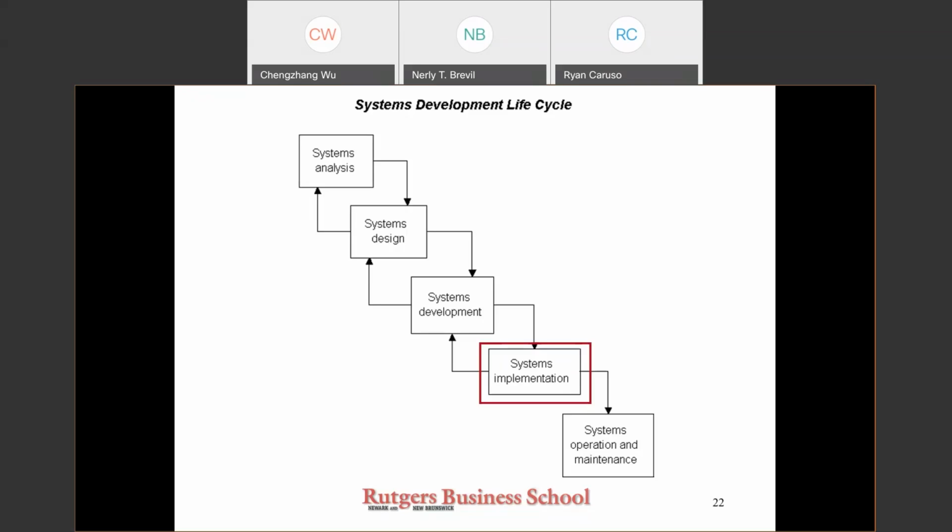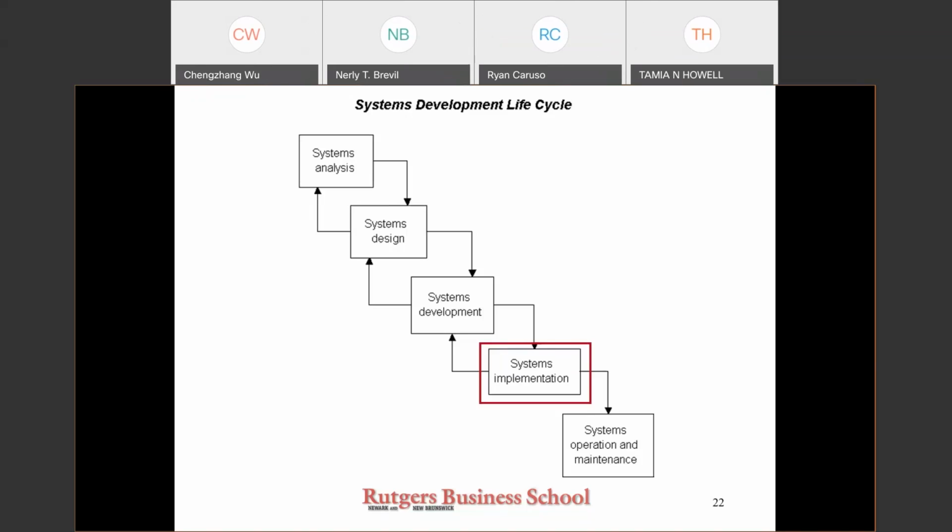So these 5 stages in the system development lifecycle are system analysis, system design, system development, which are the 3 stages that were discussed in the last class. So today, let's continue the discussion of system implementation.